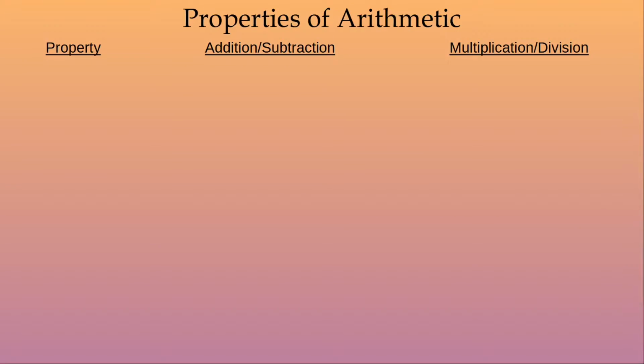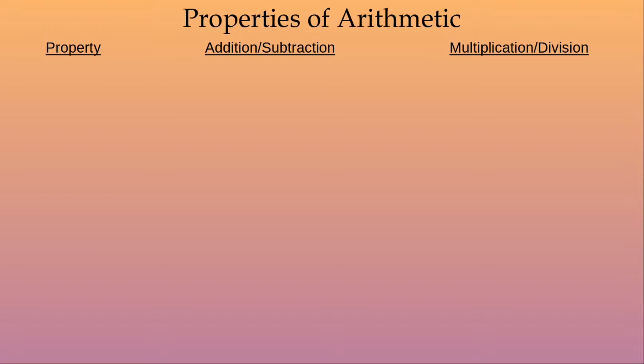Now we can finally start talking about the properties of arithmetic. So these properties are all about how arithmetic, which is the way in which we perform operations, both works and can work. So how it does work in any specific situation, and also how it can work in other situations. You can pick one way or another way.